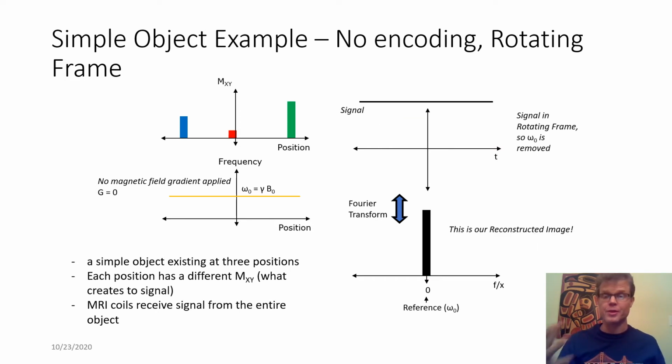And just putting that together, again, we can't separate these different blue, red, and green curves in the signal. In fact, we only get one signal value, so it's just going to be this constant amplitude signal. And the reconstruction would basically be a single pixel of an image here.